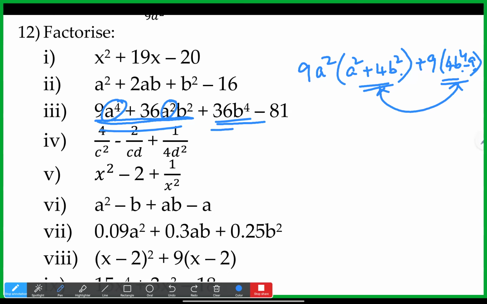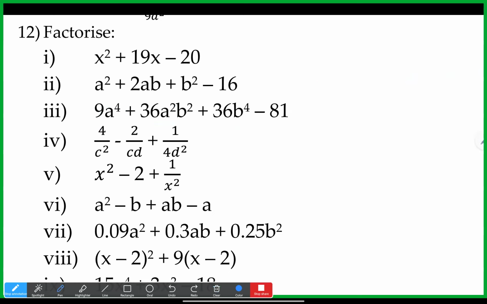Okay. So what we will do is check with the above method now. In the above question, we had 4 terms. The first 3 terms became a plus b whole square. Here also, is it possible to make these 3 look like a plus b whole square? Because all are plus only.